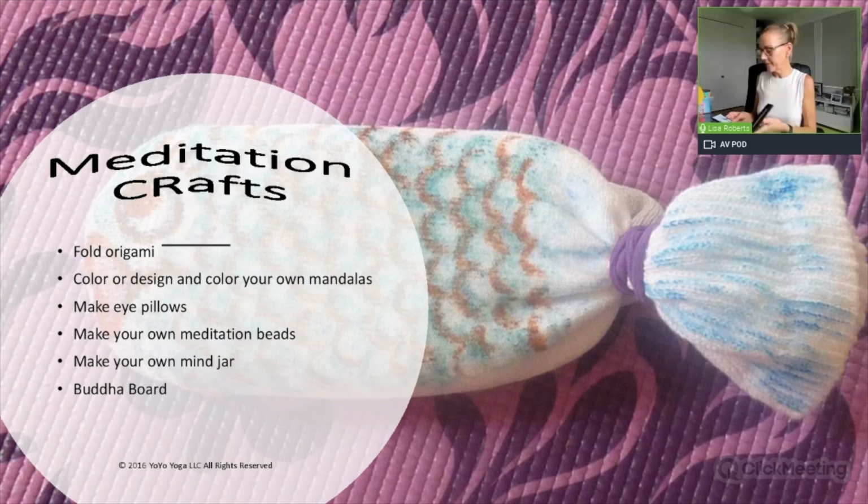So I just put that aside for now. So we've looked at props that we can utilize to encourage breathing. We've looked at props and crafts we can create to encourage meditation. I keep saying props because I guess in a way we're tapping into expressive therapies and creating things and being creative, but then we're utilizing those in our session to reinforce, and we're utilizing the things we make in arts and crafts as props to reinforce breathing and meditation and movement.